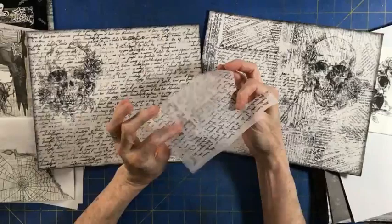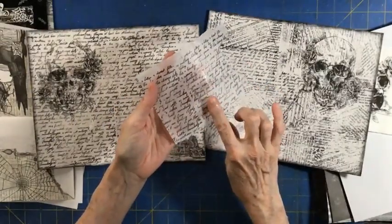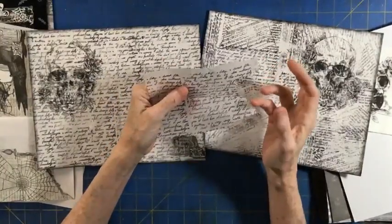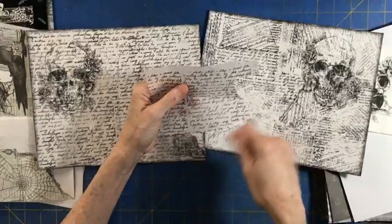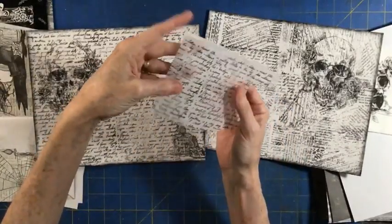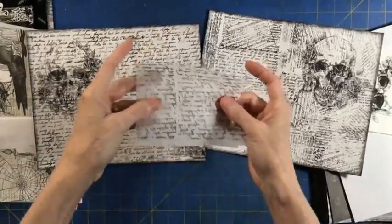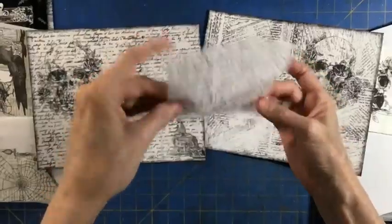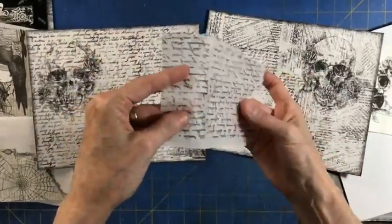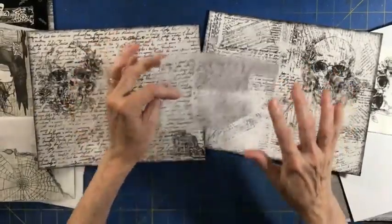I usually stamp on the shiny side. It seems to work better as far as not falling apart when I'm putting the medium over it. There's almost always on tissue paper a shinier side and a matte side. I can't tell if you're seeing it in the light because I'm not seeing the light myself, okay? Shiny side, matte side. Stamp on the shiny side. It will hold up better.